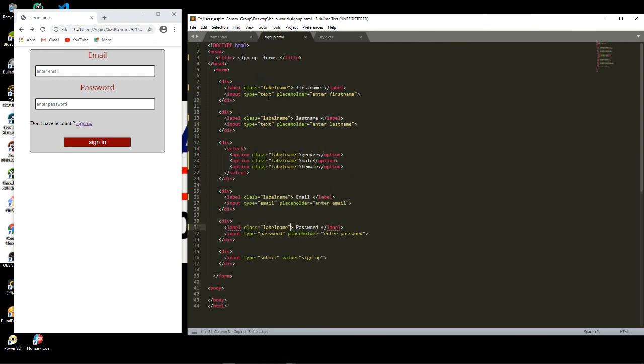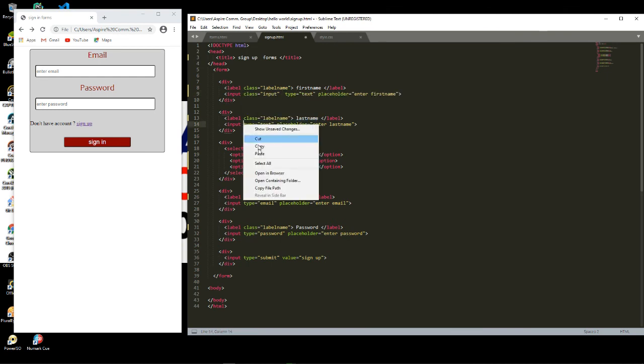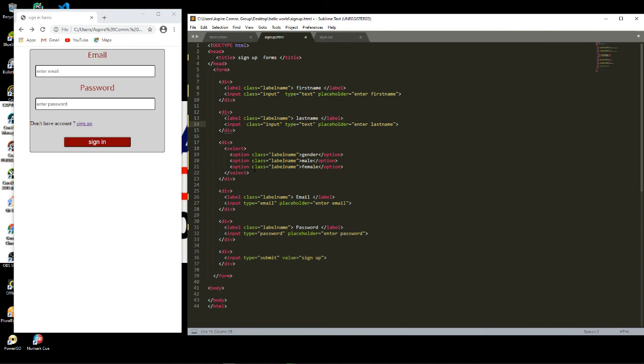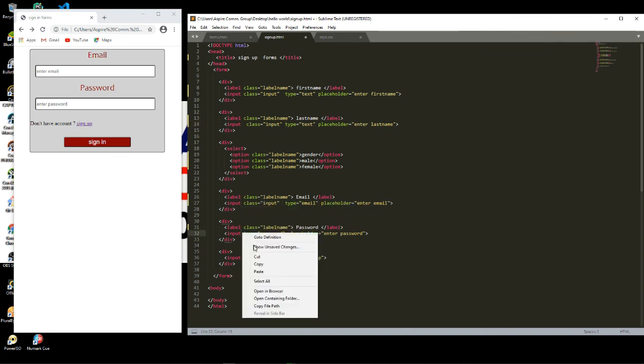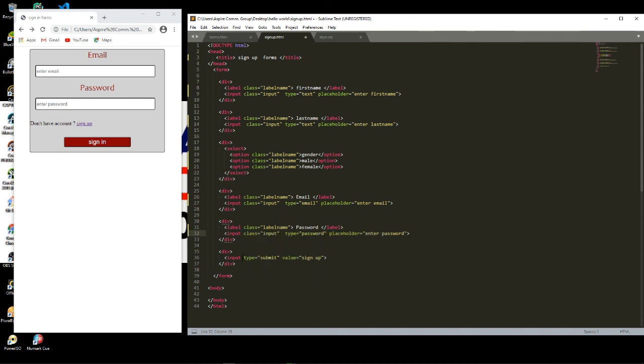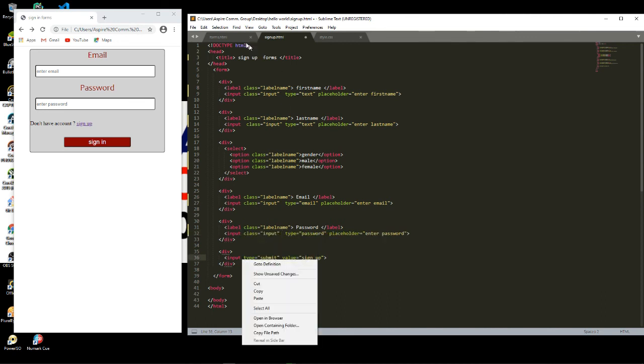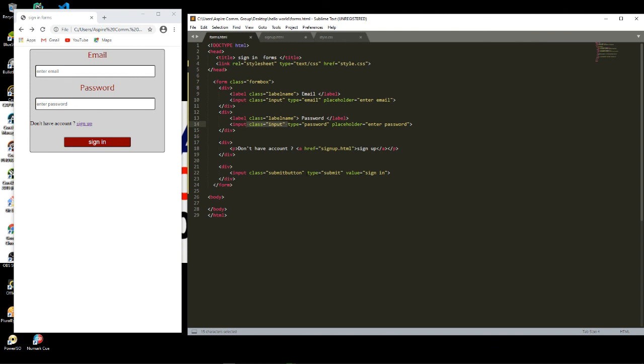You can create the sign in and the sign up in one place, but only one will appear at a time until you click on something. For now we are going to create different files for them, sign in.html and sign up.html. So when we click on this link, it takes us to the sign up form, and that is a good job that we've done.